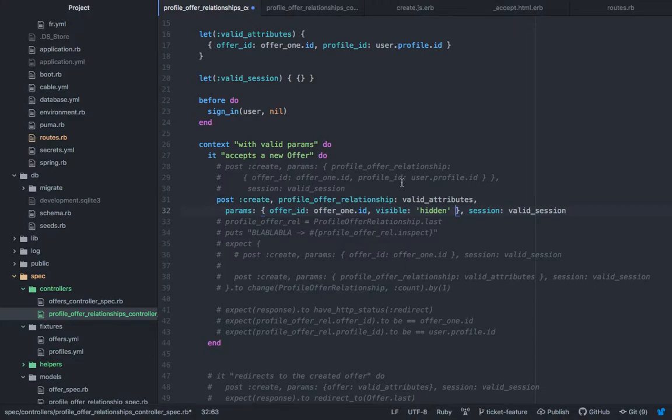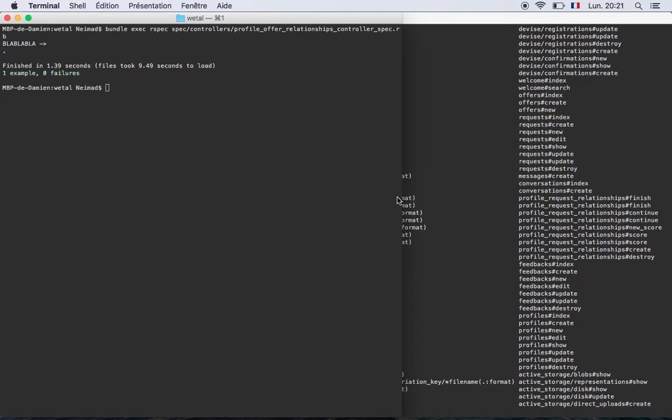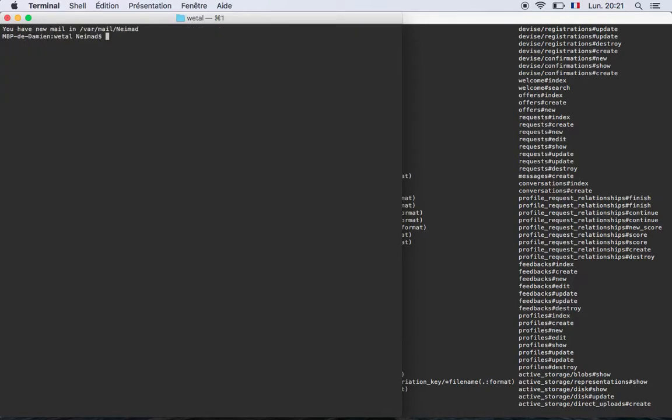But valid attributes. All right. Let's try it like that. I think I'm good. Hopefully there is no error, no typing errors.